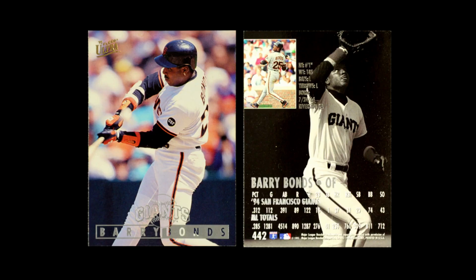But only the Ultra logo is gold foil. The one down at the bottom is a team color foil, and it's kind of a pastel effect. That's kind of the color of the foil that they chose. But it is an interesting move that they made for all of these cards.